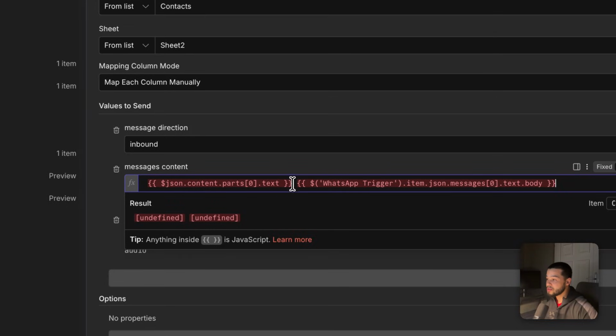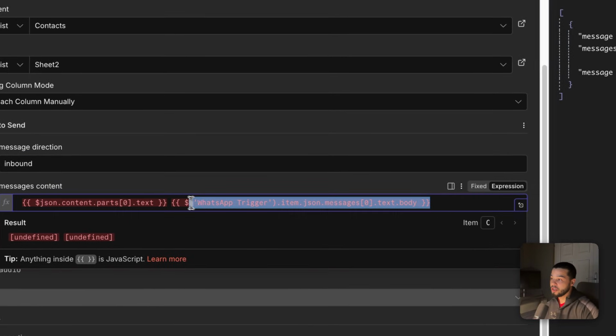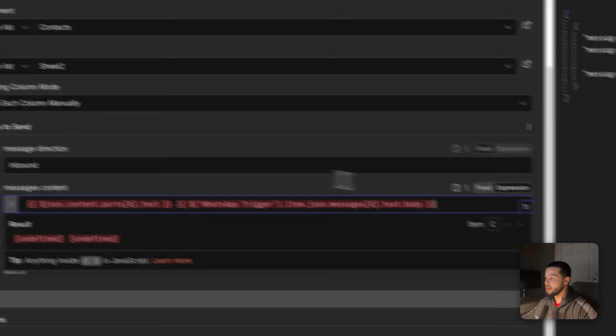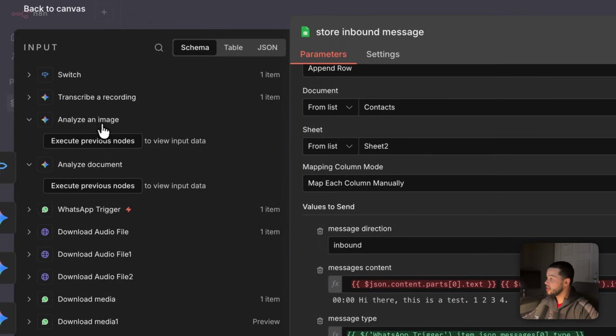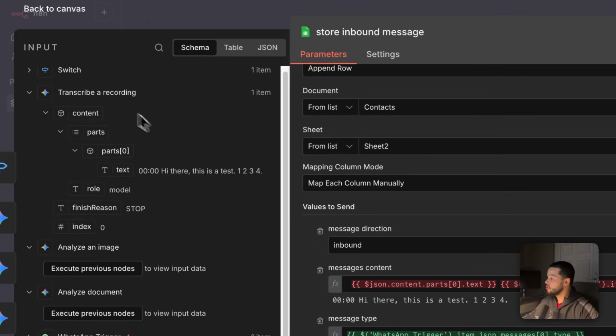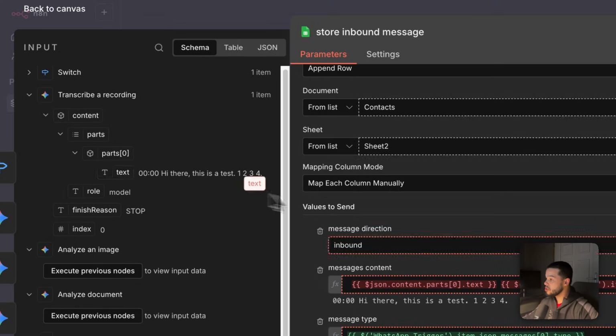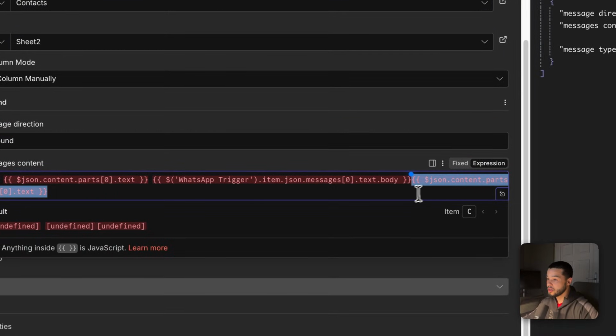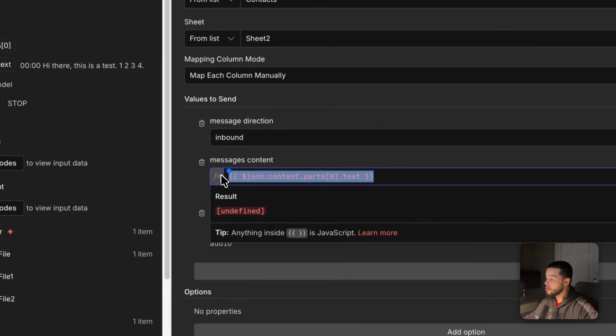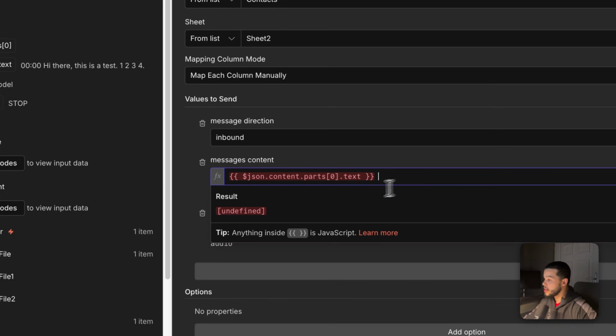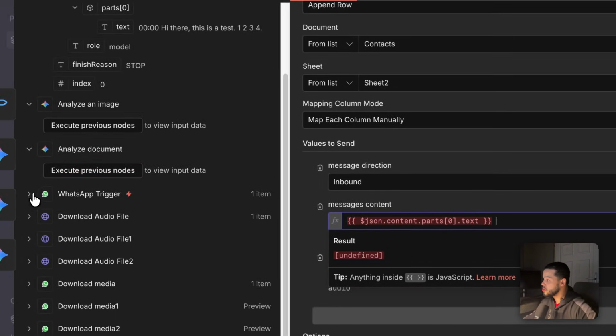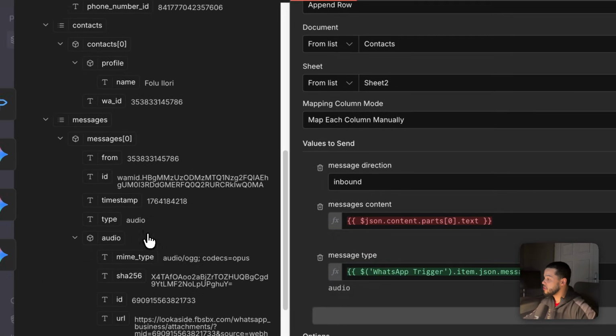If we choose the text message, then this will automatically be blank. And if we send over a text message, then obviously the analysis of either of the documents will be blank. So we can put the 2 of them in here, and it will automatically pick one of them. If you see in here, for the analysis of the transcribed recording, it's just going to be text. So I'm going to drag that over and drop that in here. That's going to be one part when we drop over the analysis, and the other part is going to be when it's just text, which you will get from the WhatsApp trigger. And that's going to be from here.